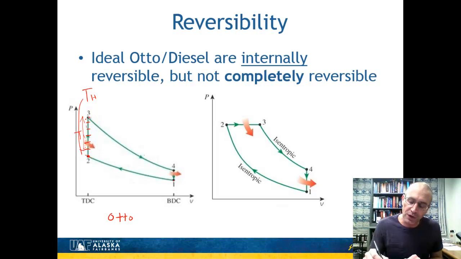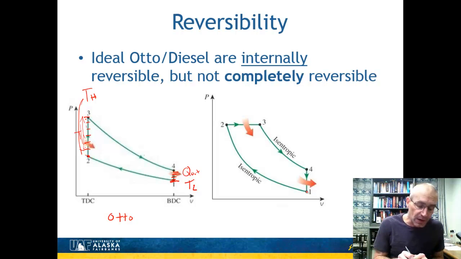As the temperature increased going 2 to 3, every time there was energy coming from some high temperature source, which was the initially burned fuel that was then heating the rest of the air. Since there was heat transfer occurring across the finite temperature gradient, this cycle is not externally reversible. We can say the same thing over here when we had the heat loss. This right over here is Q going out, and this was going into TL, some lower temperature, and as it went from 4 down to 1, there was heat transfer across the finite temperature gradient.